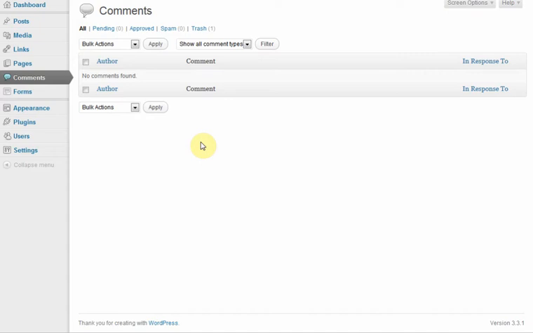And what happens is, whenever you put a post up there or a page up there and you have comments enabled and somebody makes a comment, the comment goes into this area of the administrative end of your website. And you can do a few things. You can approve a comment, you can delete a comment, you can edit a comment, and so on. So let's go over to the visual side of the website and actually make a comment.